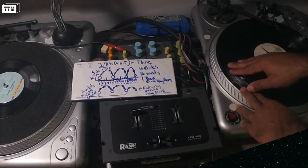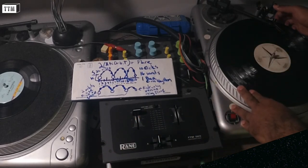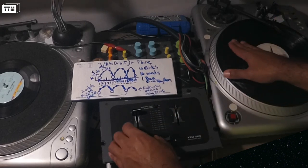See, that one you couldn't really hear anything. It's a lot like those ones on the other side. You can't really hear it. Let's go to the next. So here goes.